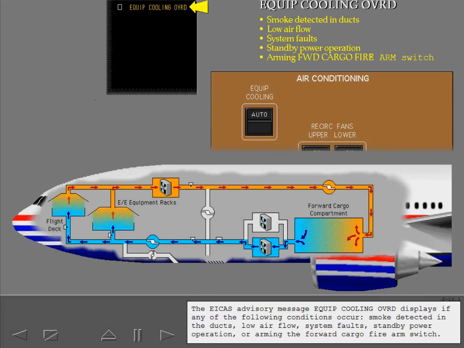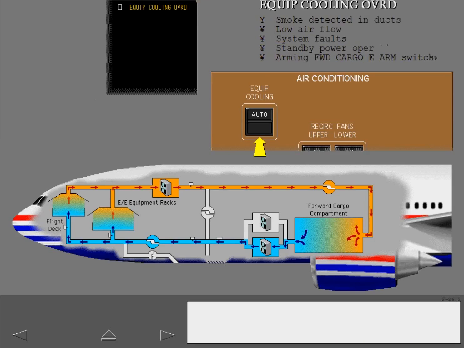The ICAS advisory message Equipment Cooling Override displays if any of the following conditions occur: smoke detected in the ducts, low airflow, system faults, standby power operation, or arming the forward cargo fire arm switch. With the message displayed, override appears in the equipment cooling switch.